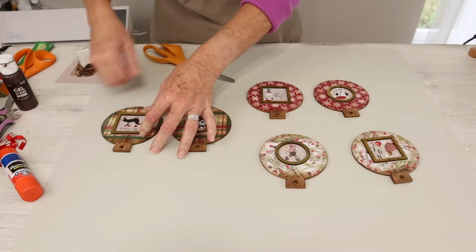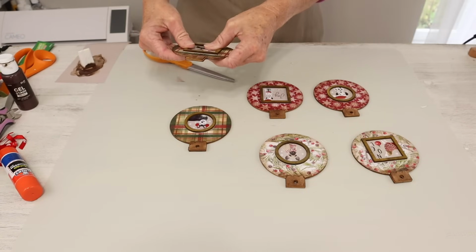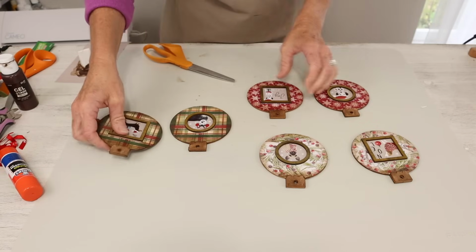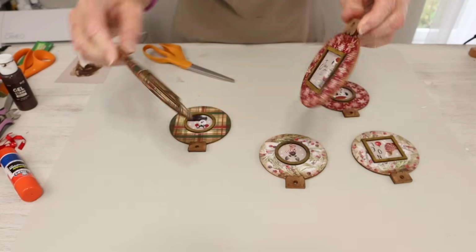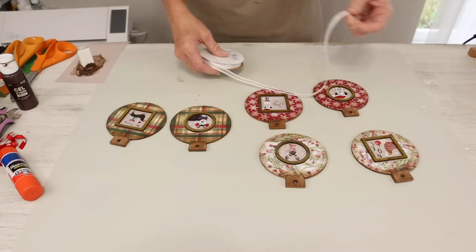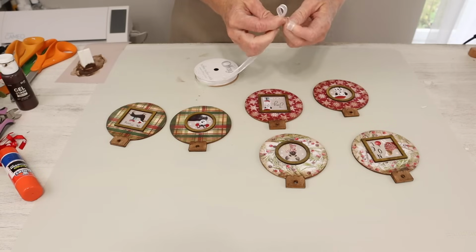These were really fun to make. You could make them with anything too. I just happen to have little dog photos, but you could do anything that you wanted. Look at how cute they are. They're so cute. I can't wait to hang them on my tree. But instead of using the red ribbon that came with them, I decided to make some little white bows and some white ribbon hangers.